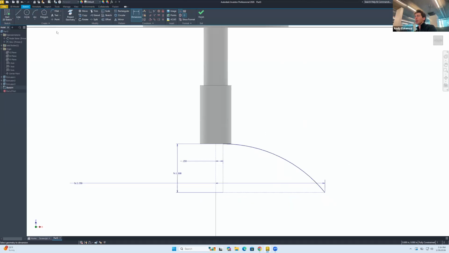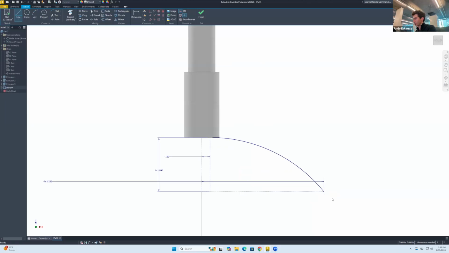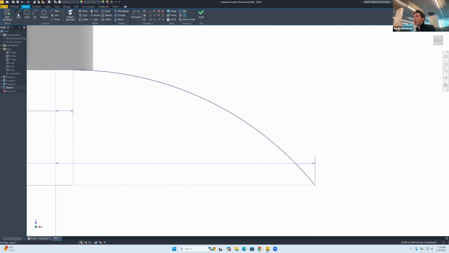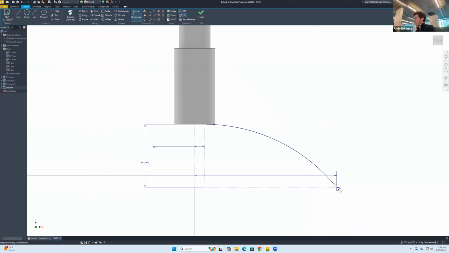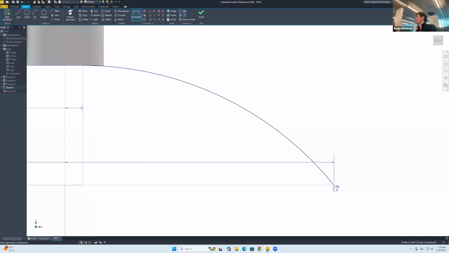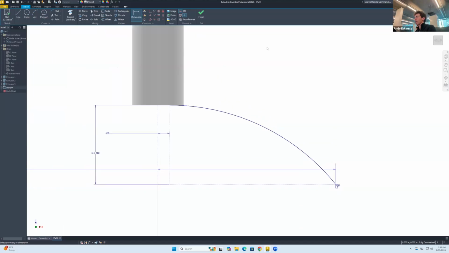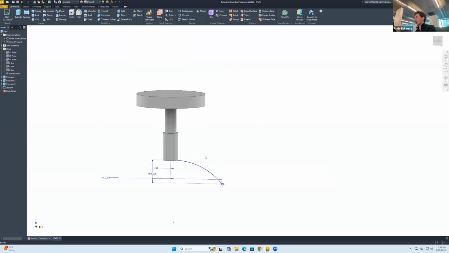And maybe one last thing that we could do. There we go. I'm just gonna create one more line. It's gonna go like that. We're gonna change that to, and we're gonna make that 0.05. That's supposed to be height. No, that is just a little trick that we're gonna use in a minute. And I'm gonna click on finish. Okay, I promise it's gonna be super easy from here.